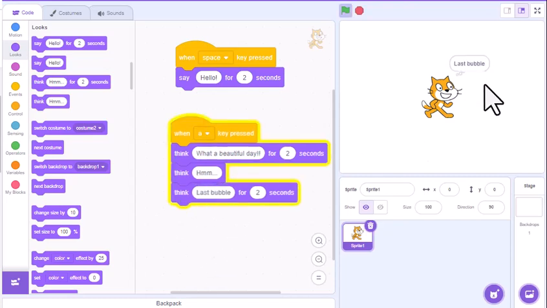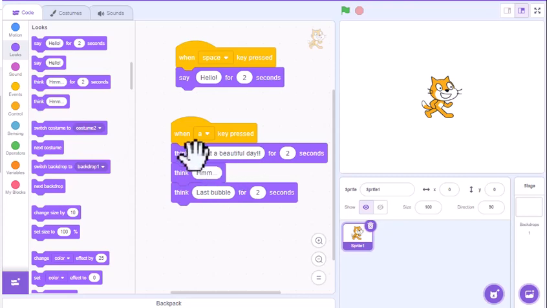What a beautiful day. And then it doesn't even play this because there is no determined amount of time. So the coding will actually just do this for 2 seconds and then skip. It'll do this very, very quickly. And then it will do this. Now it is actually running. You just don't see it because it doesn't have a duration, but it would be there.